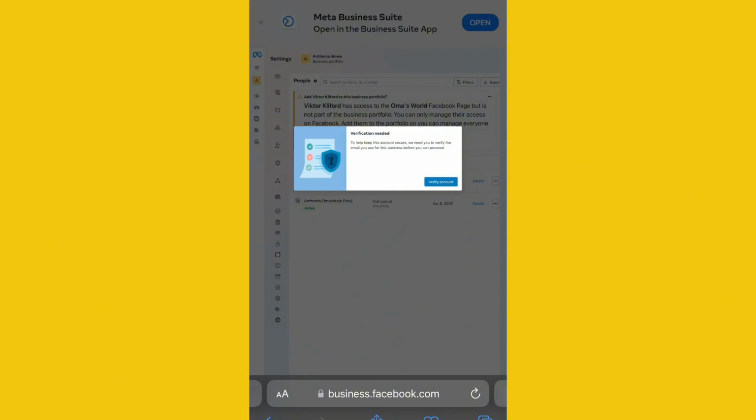So once you complete this verification, I'm not going to be able to do that because this is not my ads account, and I won't be able to do that. But for you, it will be easier to do this. So just click on verify account, and all you'll be required to provide is your email address, the associated email that is already connected with your Facebook ads account and your business manager, and even your Facebook business profile, or your Facebook profile.